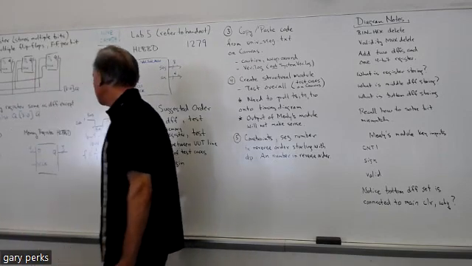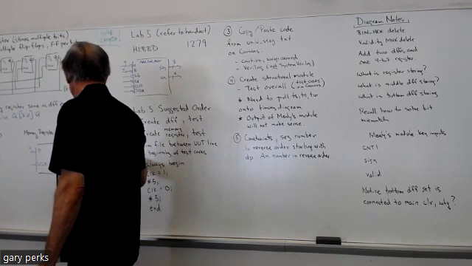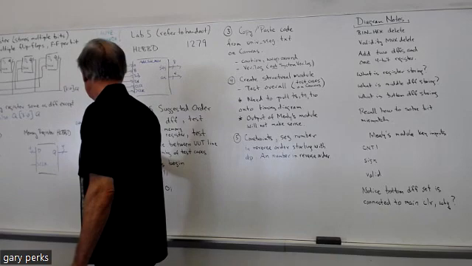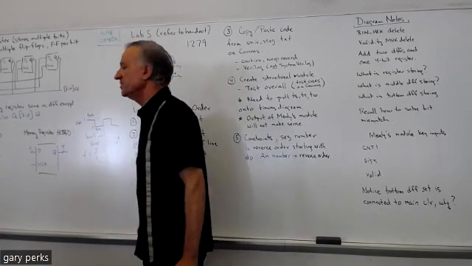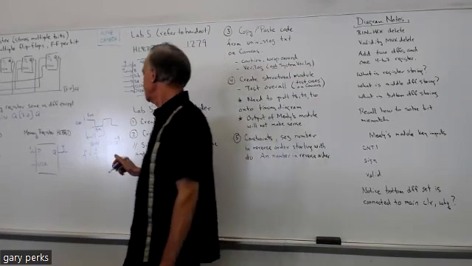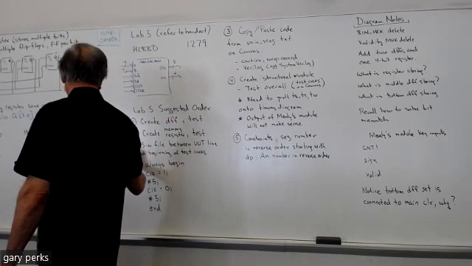So if you took 1 over 10 nanoseconds, and what's the power of 10 nanoseconds? Negative 9. You know what you would get if you reciprocate that? 100 per second. Megahertz. Megahertz.